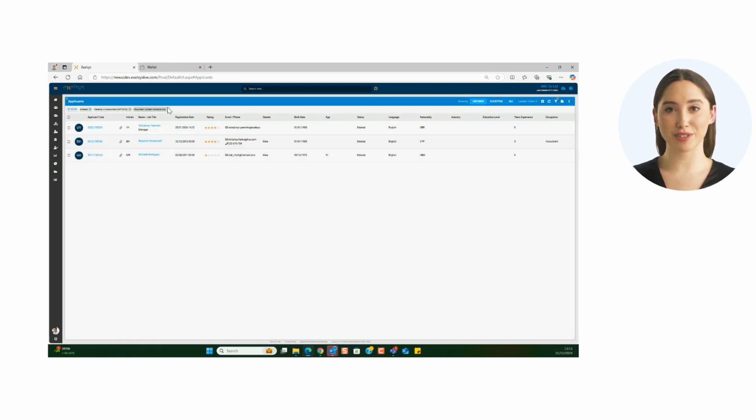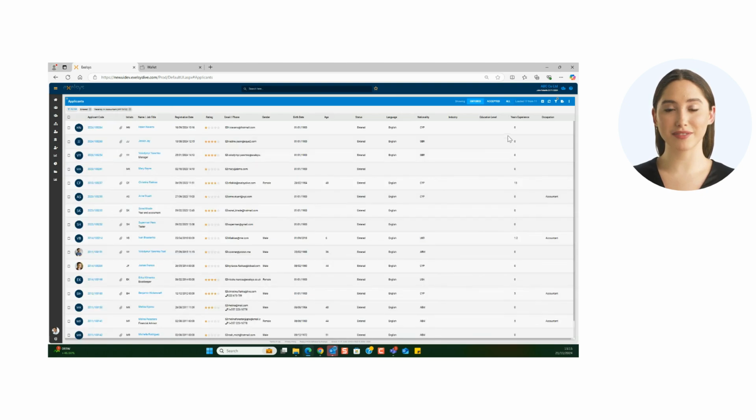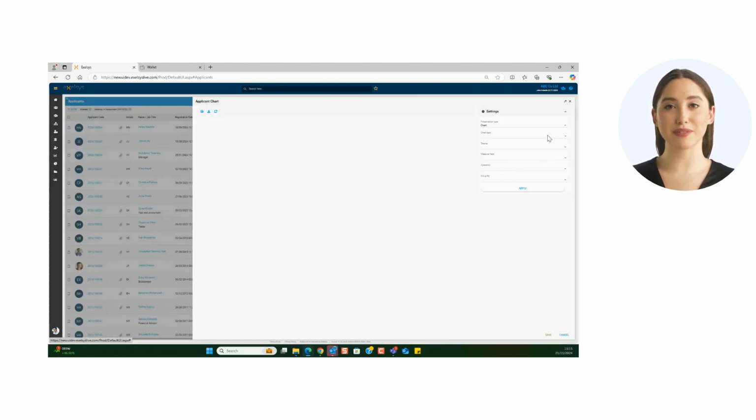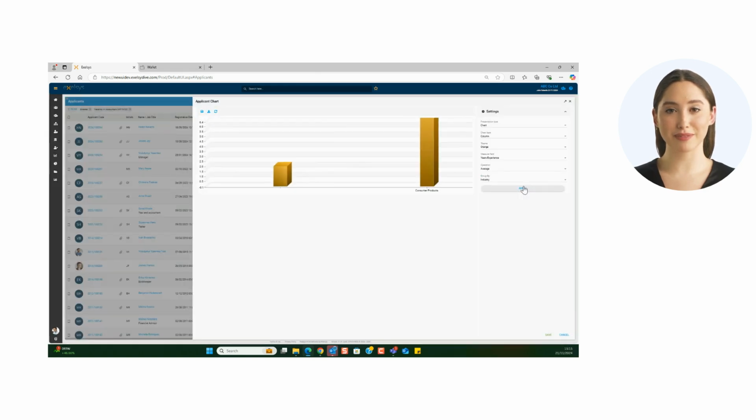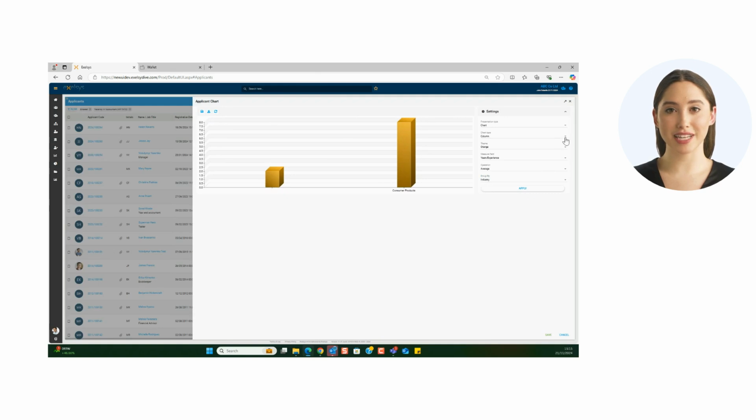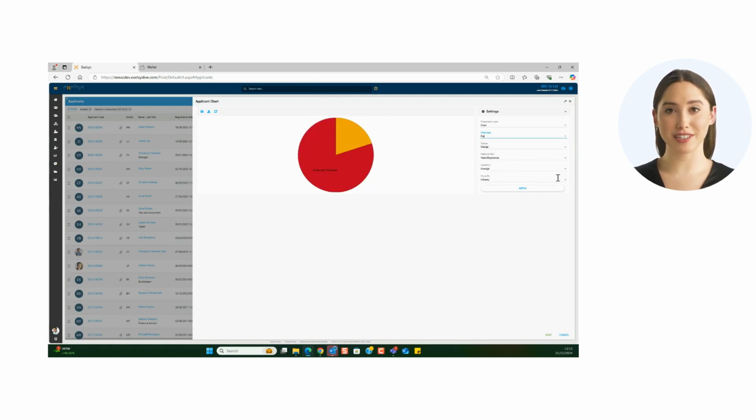Based on the filtered records, we can create our own charts. First, you select the presentation type, then the chart type and the theme. Let's create a chart to view the average years of experience grouped by industry. So in this case I would select years of experience. The operation will be average and I want this to be grouped by industry. I can change the chart type or the theme at any time. And then I can download or save the chart to use it in the future. When I reopen it, I will click refresh and the chart will be refreshed with today's data.